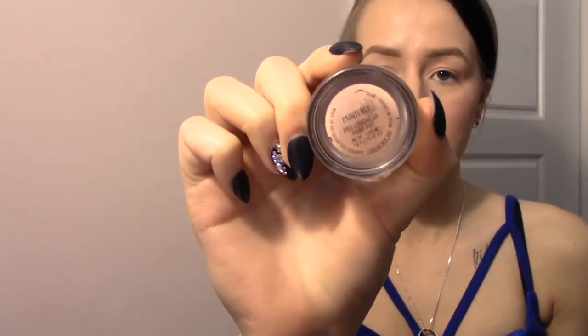Hey, so I'm going to be doing a tutorial today using the Anastasia Beverly Hills Self-Made palette and the Shadow Couture World Traveler palette. I have primed my eyelids with MAC Painterly paint pot, using a concealer brush because it's hard to do that when you have nails. I'm going to zoom up now and we'll get into the makeup look.